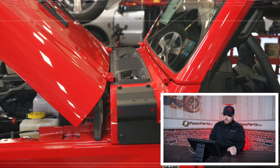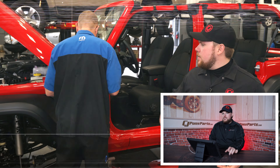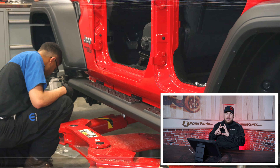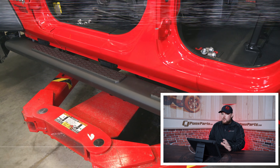We're going to get some more light on the trail with this build. We are installing a set of Mopar windshield light brackets with a set of their spotlights, which puts them up on the corner of the windshield. At this point, Mopar had not yet had their own branded seven-inch and four-inch lights — they were actually using Rigid Industries and putting Mopar covers on them. That's since changed, and we do carry those.